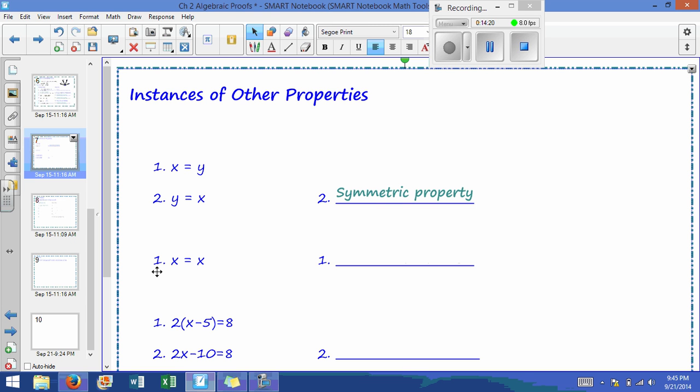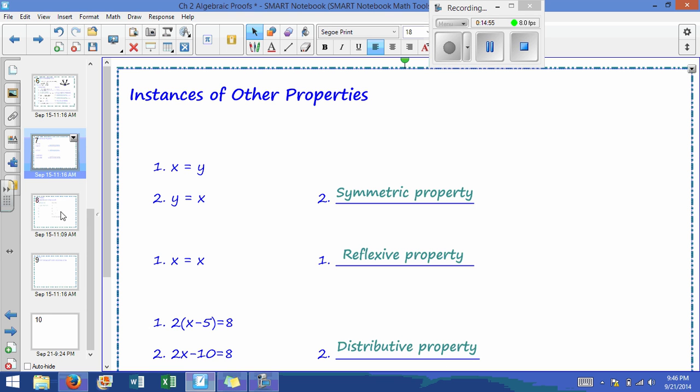All right, you're probably looking ahead at this one. If anywhere in a proof, it doesn't matter what step it's at, I have something equals itself, that's just the reflexive property. Again, the more practice we get with proofs, the better you'll see why we would actually use this. Right now, it might seem kind of pointless, but it comes into play a lot when you get to triangles. And finally, the third instance: I have a step here and then this one, what happened? What's the difference between step 1 and step 2? Well, I distributed the 2 around the parentheses, so I used the distributive property.